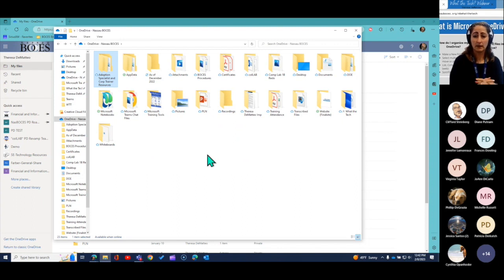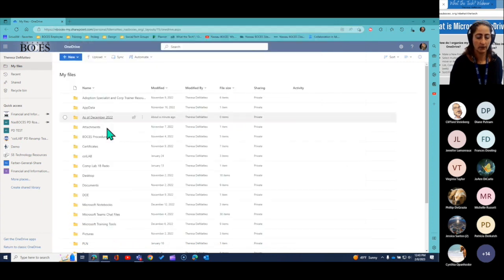And keep in mind, if you are syncing properly, the files that you move around in your File Explorer will sync to the web version of your OneDrive and vice versa. So I just did some changes here in my File Explorer. I'm going to go to the web version, and I want to show you how that updated.